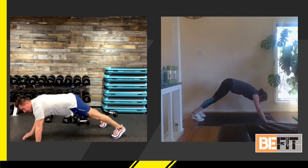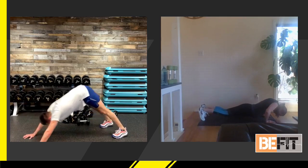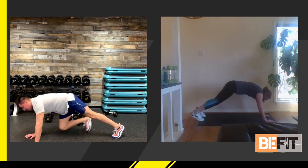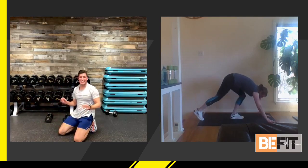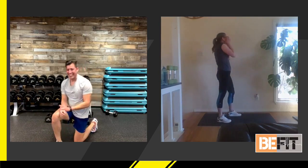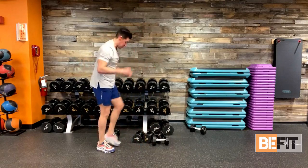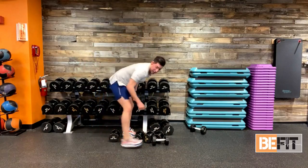Push through here, team. Out in 5 seconds. Last 3, 2, 1, and time. 20 seconds to recover here. Standing up nice and tall here. Squat curl press. Give me those two dumbbells. Give me that one dumbbell if we have. Give me those nice strong fists if we have those as well.